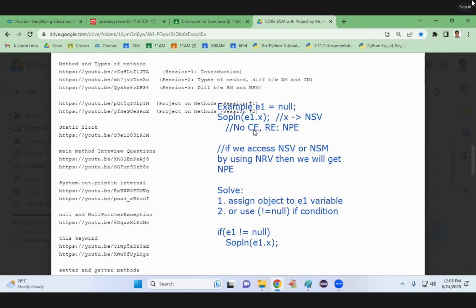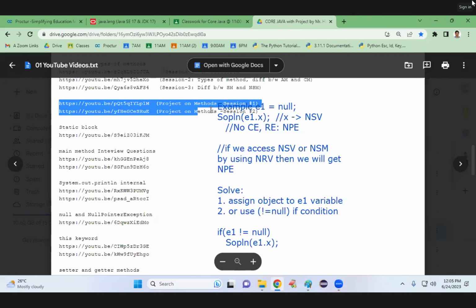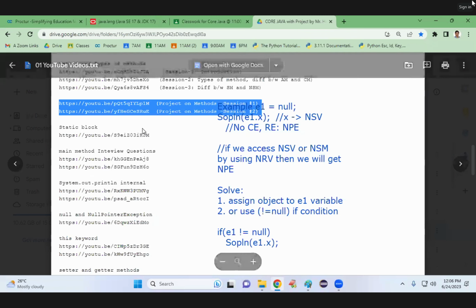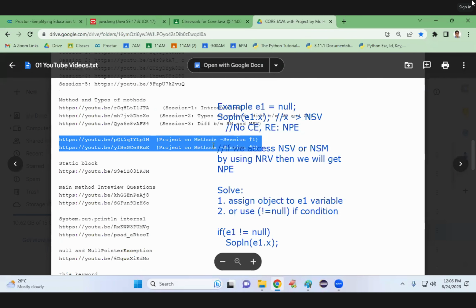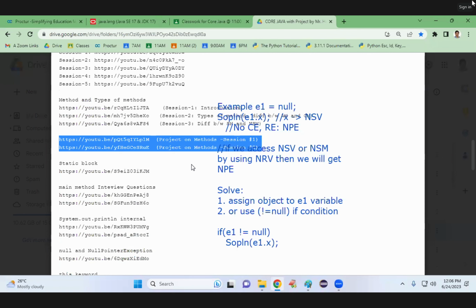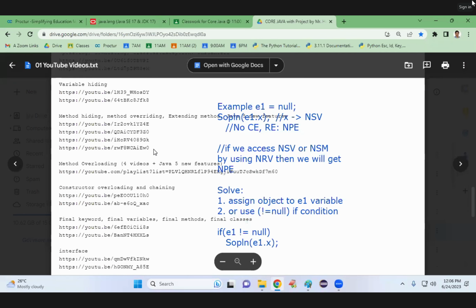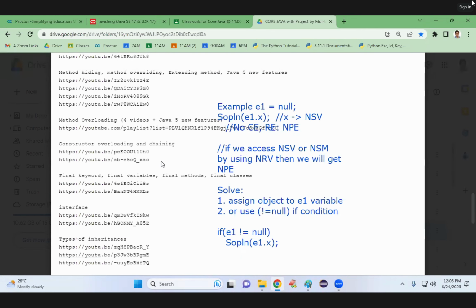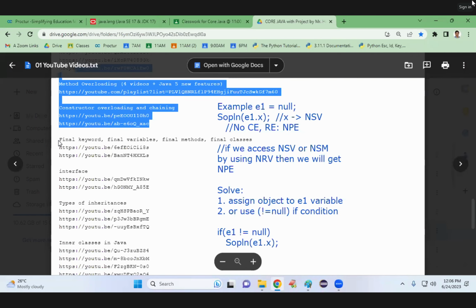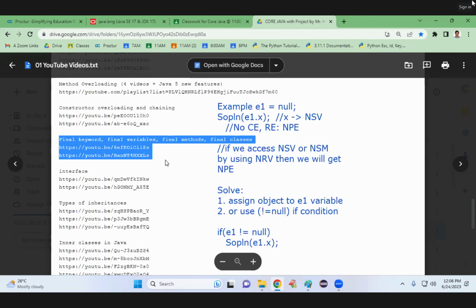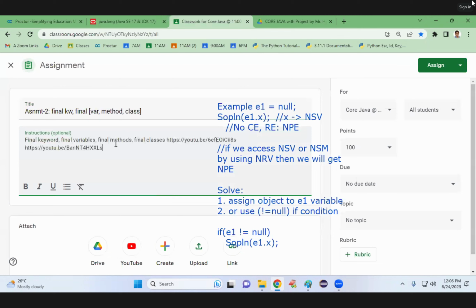If you have free time and want to do revision of all the topics, watch this methods project, then you will definitely get some idea. Okay. Next, OOP summary. Next, variable method overloading, constructor overloading. Up to here, everything is over. Now we need to understand the final keyword, final variable, final method. This topic is also very simple. There is no difficulty, only that you have to spend the time. Some interesting points and interview questions are there, so those topics you also have to self-practice.